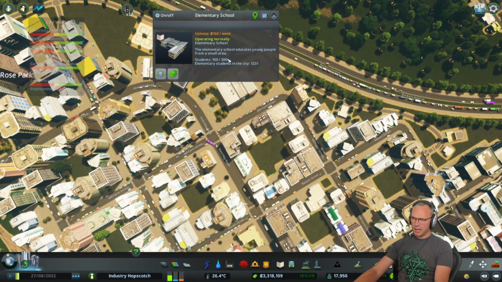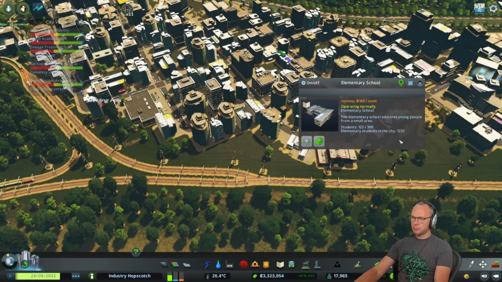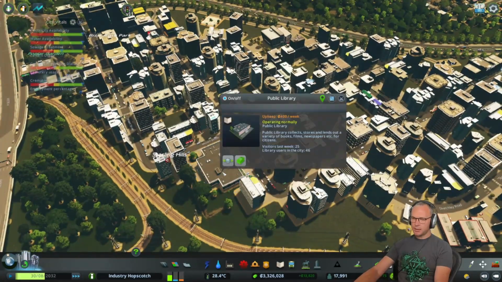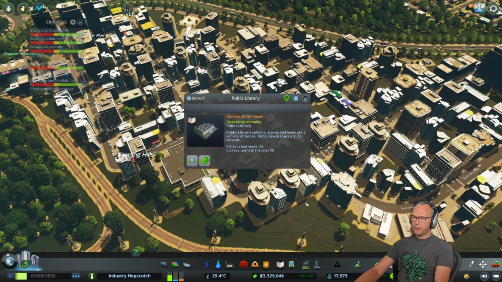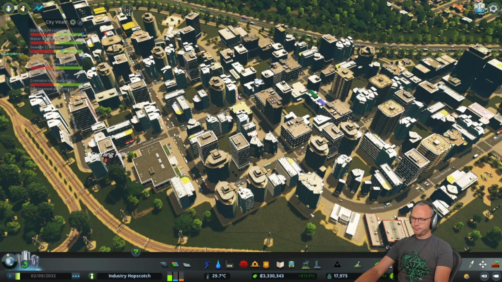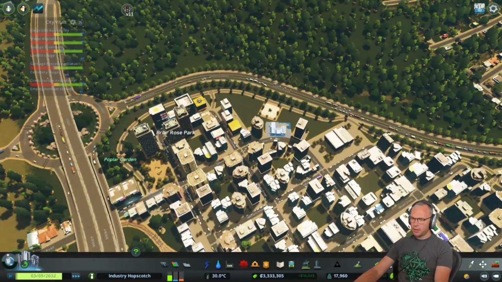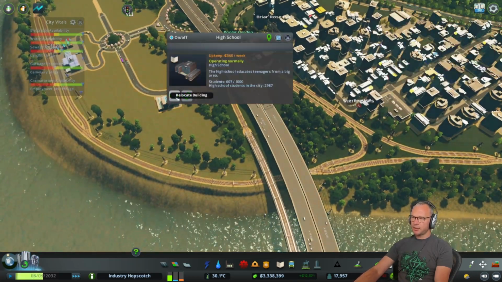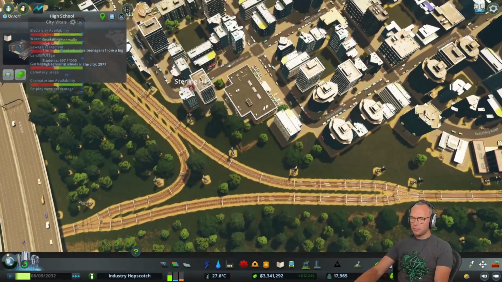This one, half capacity. Looking good. Is this one? Half capacity. Looking good. The high school is... That's the library. Wait, how's the library doing? 25 visitors. Not great. Where is the high school? Am I blind? I think I am. How many people are going to university? Nowhere near capacity. There's another high school there. Close to capacity, actually. So hang on.